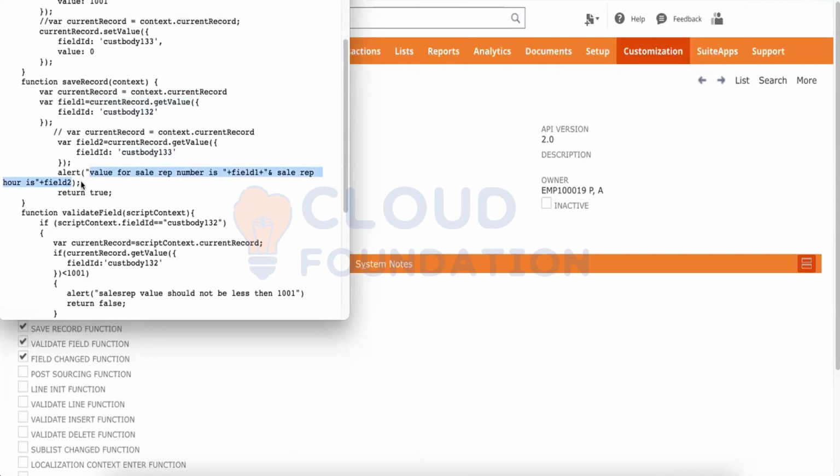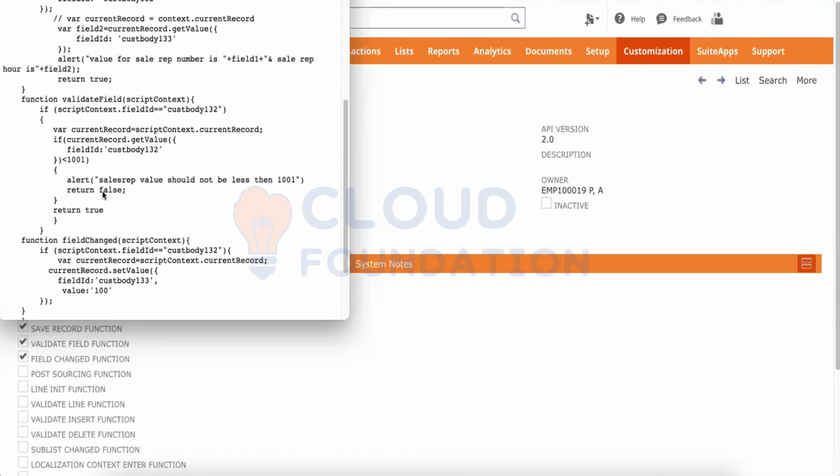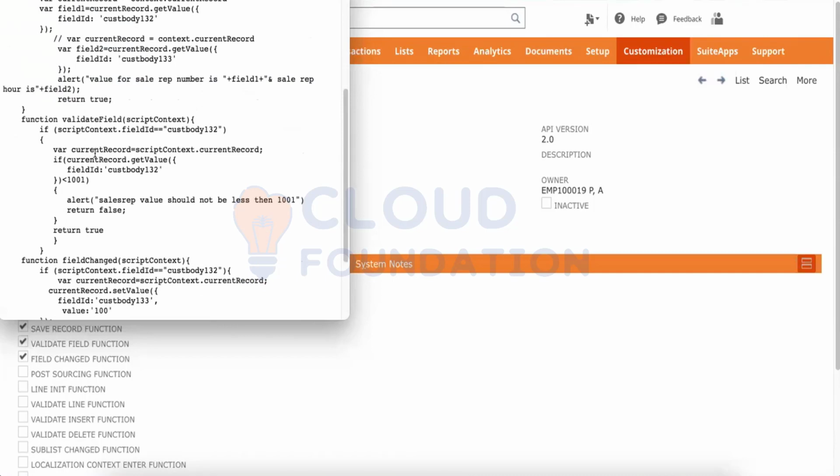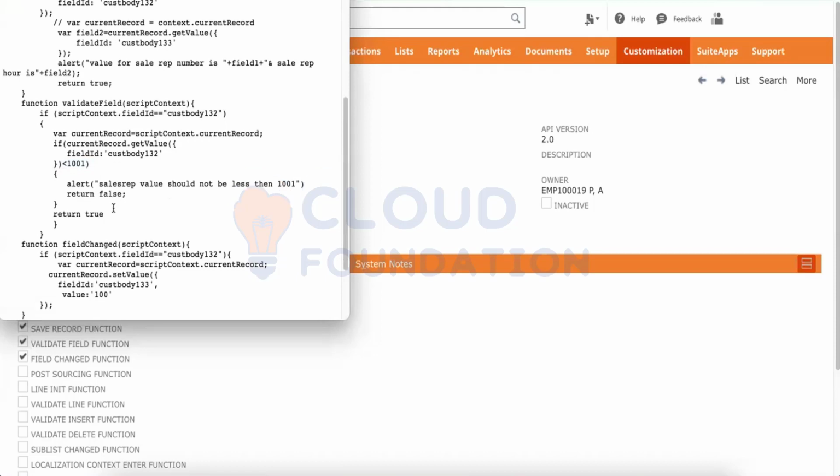And then the last thing is our validate field function. In the validate field function, we are validating that for cust body 132, which is sales rep hours, if by any chance the sales rep number is less than 1001, then we'll show an alert saying sales rep value should be at least 1001 and return false.